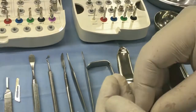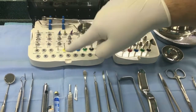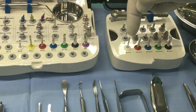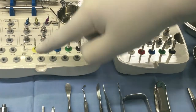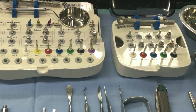Also, we can see that in the premium one, we have the pilot drill, which is 2 millimeters. The same we have in the simple kit. After the 2 millimeters, it comes the 2.8, while here we have the 2.5, and then it comes to the 2.8.